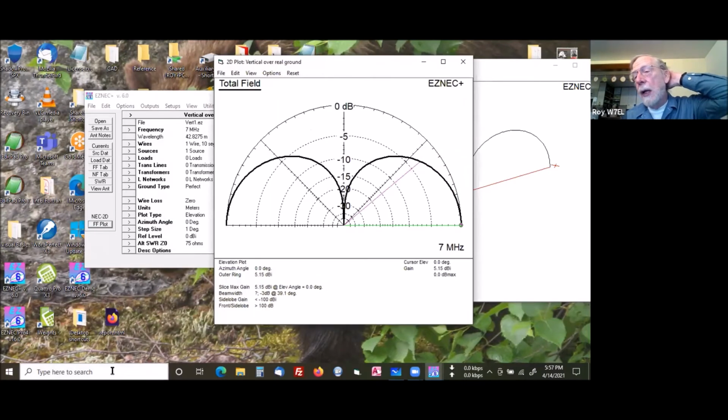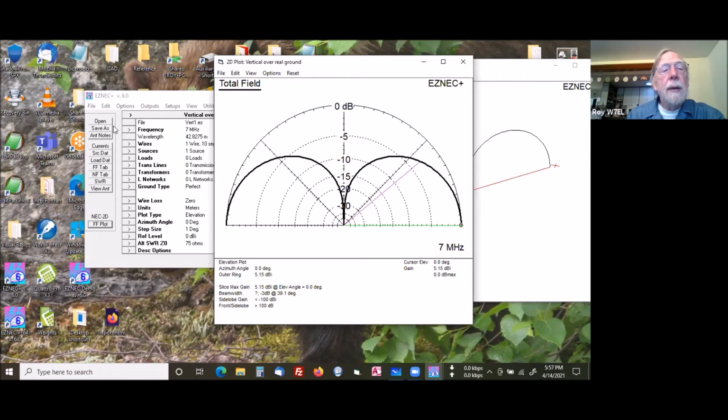You've probably seen this plot before and you think that's the plot of a vertical. Well, no, that's not the plot of a vertical. That's a plot of a vertical with perfect ground. And that means the ground is perfect clear on out where the reflections are taking place. And in order to get these low angles, the reflection is taking place a very long distance from the dipole.